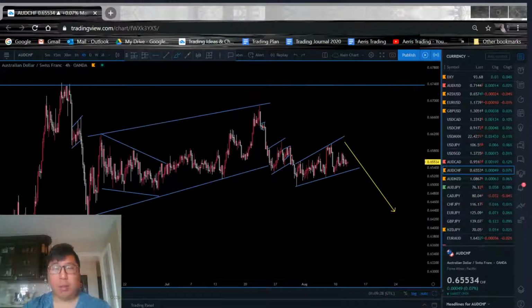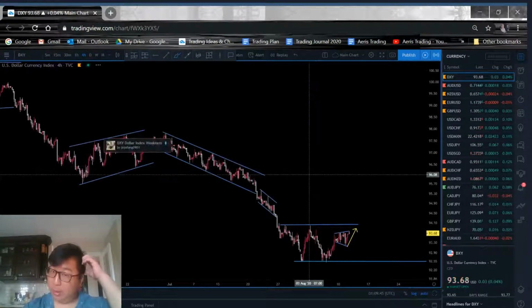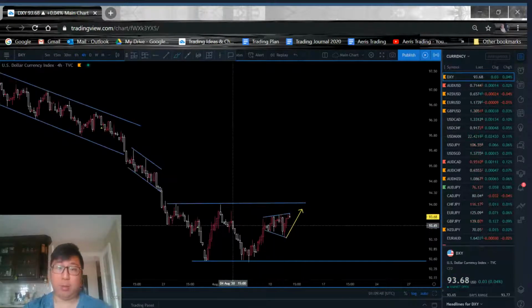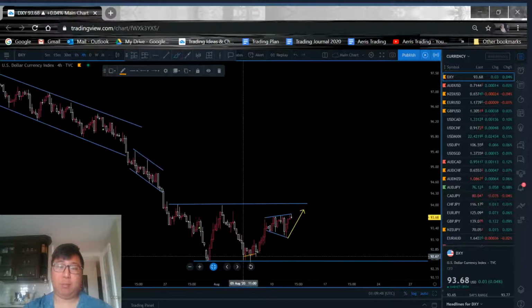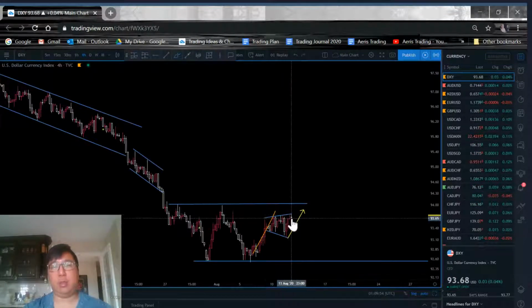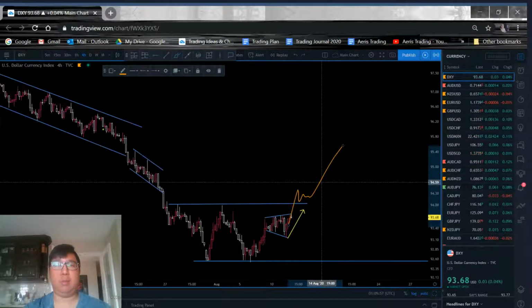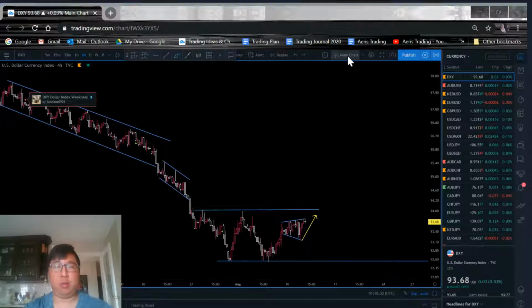I did go over DXY actually. That was actually the first one I went over, right? The first one I went over, DXY, is just that I'm biased for dollar strength. So like the double bottom here, like the push to the upside followed by a correction. So I do want to see if we get a push outside of here, and then this is going to give me the extra confluence to push all the dollar pairs in the upcoming weeks.